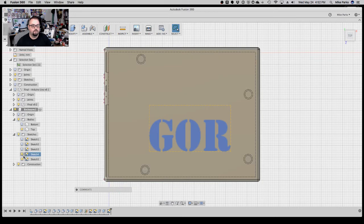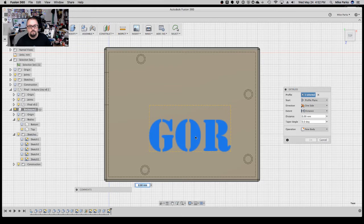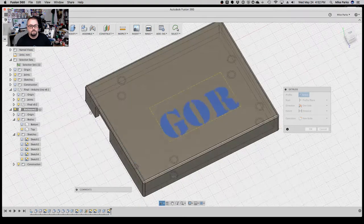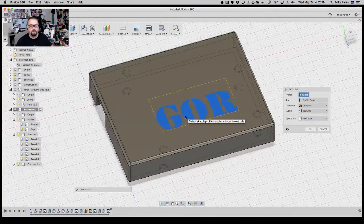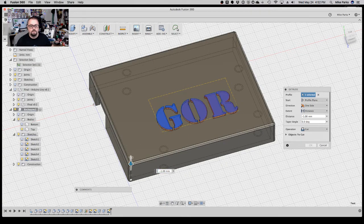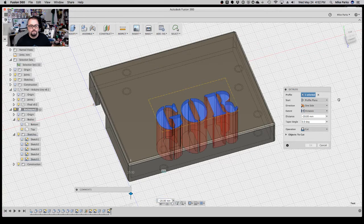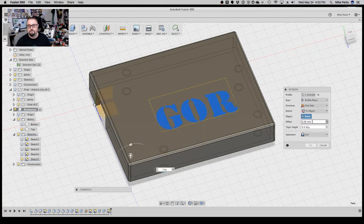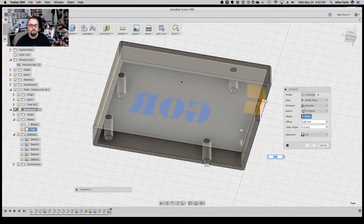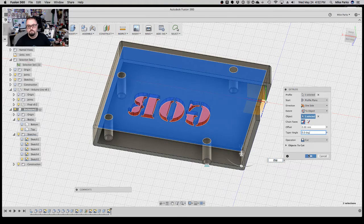Then we turn our sketches back on. And E for extrude. Select that. There we go. Let me turn this to the side a little bit. So we're going to extrude this down. And then the same thing, we'll do 2 objects. Flip this bad boy around. Tell it to the back. Hit OK.